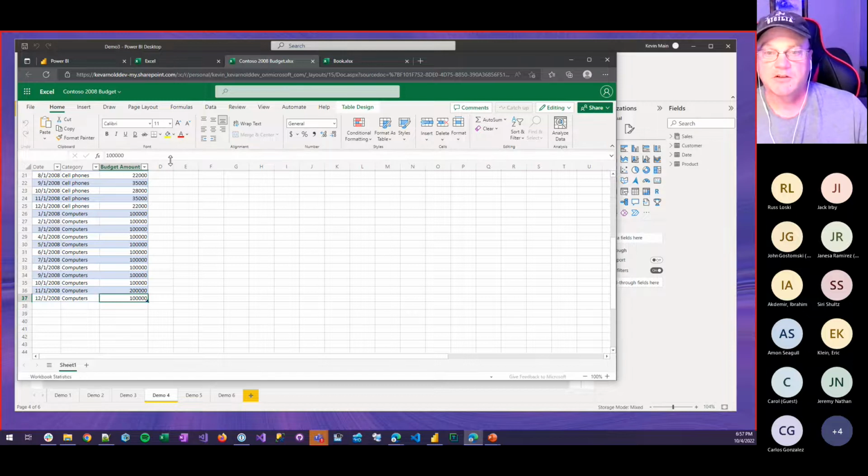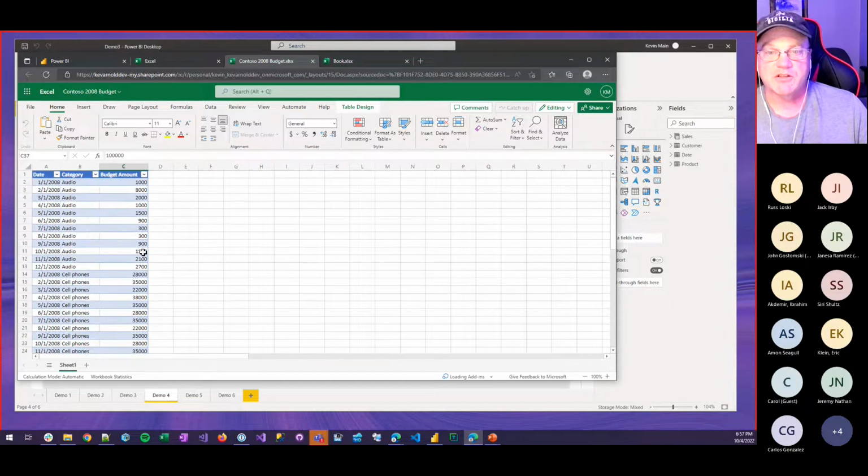Okay, so I have a spreadsheet on my local drive with a small amount of budget data to match back up to the Contoso data. I have it just as the first of the month, and a couple categories that I'm assigning.